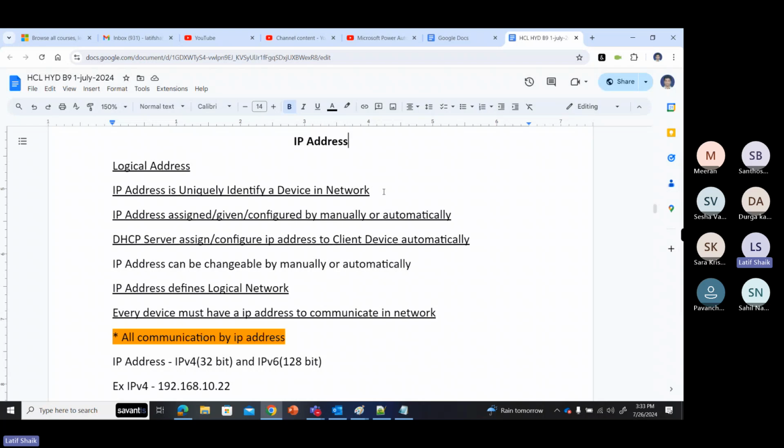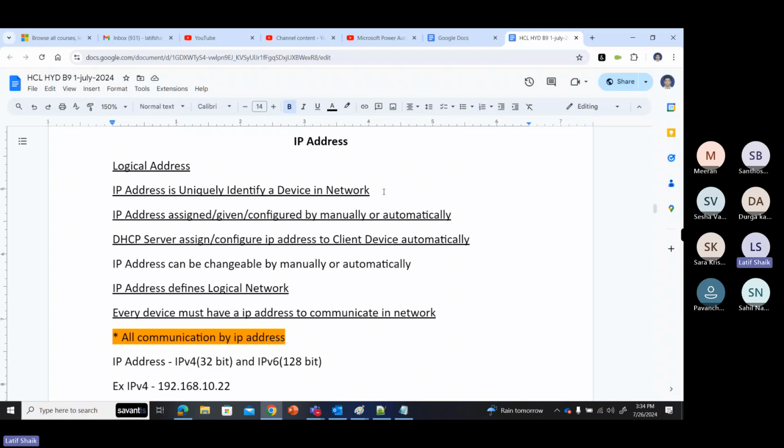These 10 computers should communicate with each other, and not with the other 90 computers. Okay, I can make these computers a single logical network. How to do it? By giving IP addresses, based on the IP address. That is called an IP address defining a logical network.